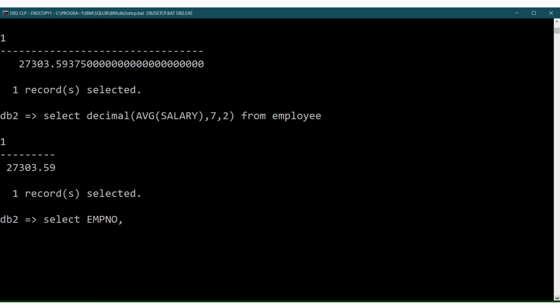So we know the person: select last name from employee where salary, of course we know the value, so we can put 27303.59.